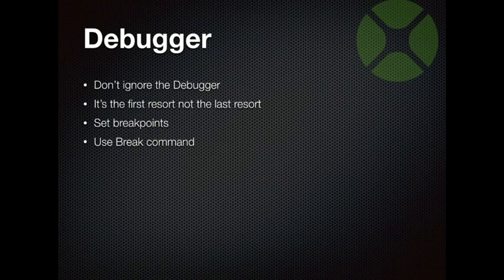Everyone knows what a breakpoint is. We'll look at some code in a moment, but you set your breakpoint, and it'll allow you to stop your code, and then you can step through. The break command is something I don't see a lot of people use effectively. It's an actual keyword. You type break. When that bit of code is reached, when you're running in debugging mode, boom, you drop into the debugger.